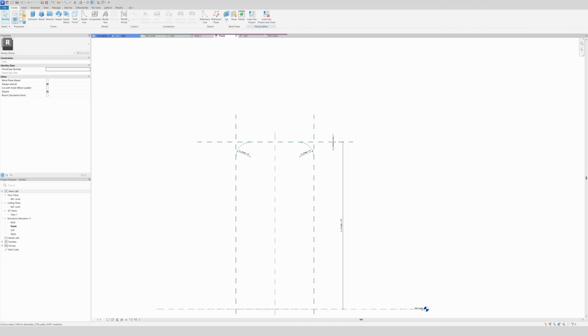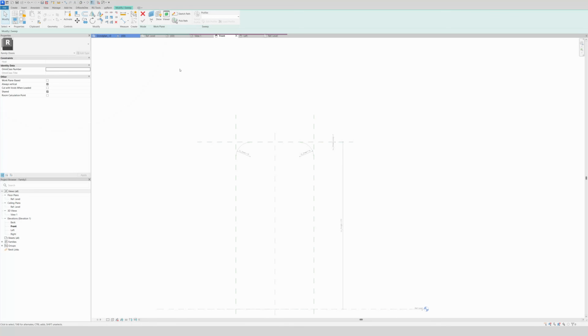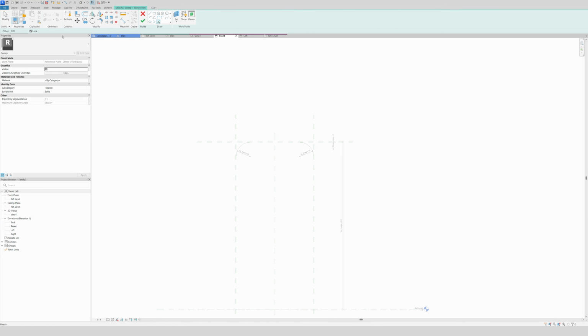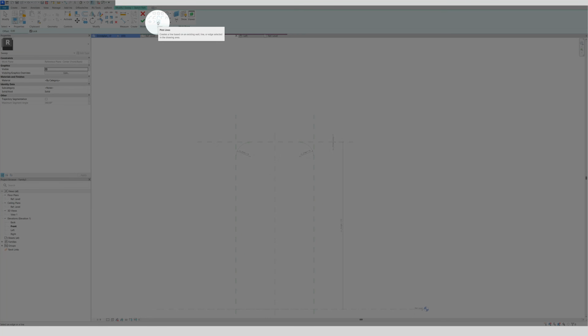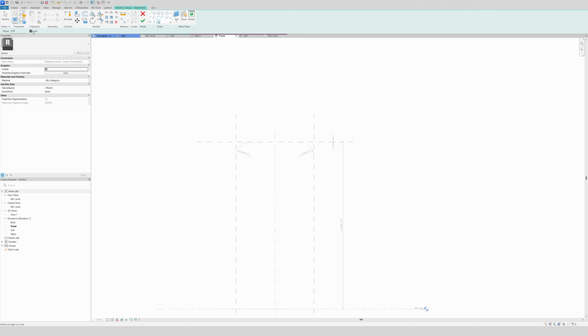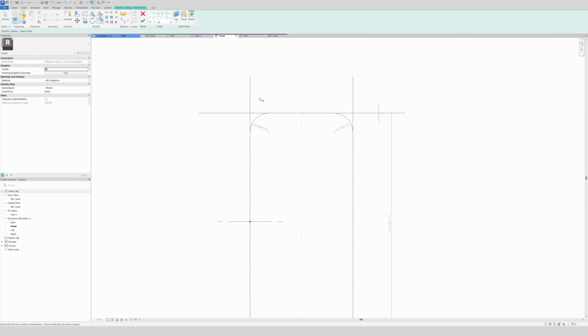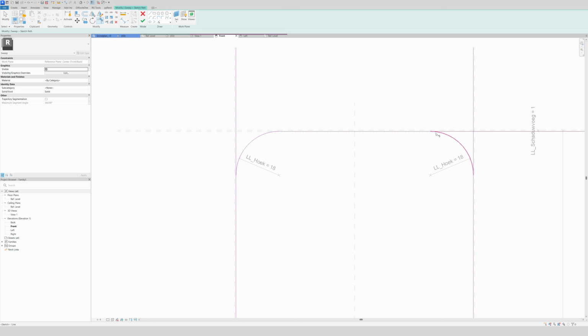So we go to the Create tab, then we go to Sweep right here, and then we're gonna go for Sketchpad. Then we're gonna lock here, pick lines, and make sure it locks right here, and then we're gonna select a line. So reference plane like this, then like this, and you see they are automatically locked. And this one, and this one, and then we're gonna trim them together.